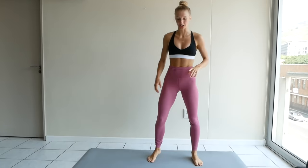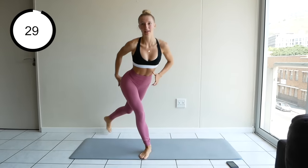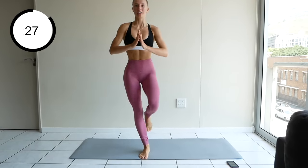All right, staying standing up, we're gonna do some curtsy lunges. So you're going to come down, leg comes diagonally back, and you're going to press up, down, and up. So squeezing that glute, engaging it at the bottom, and squeezing it at the top.